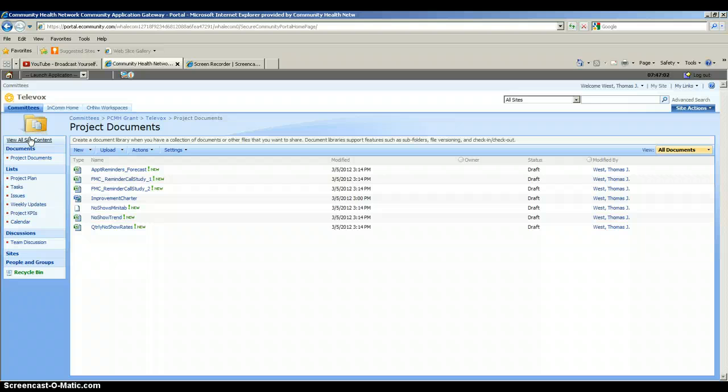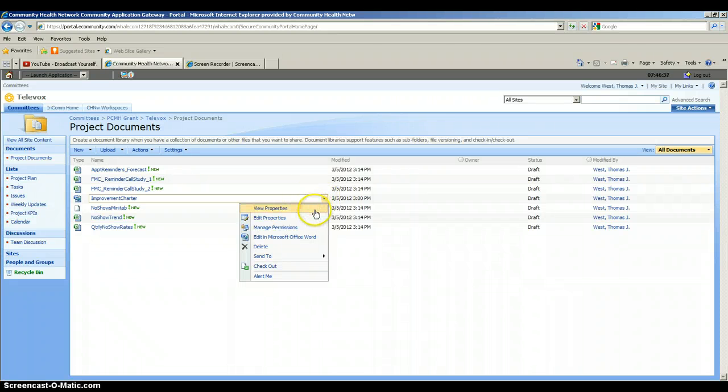As you use your template, there will only be one file that's saved to it, and that is this Word web file titled Improvement Charter. So let's go ahead and open the Improvement Charter. In order to do that, I want you to hover over the link itself and notice that there is a drop-down menu. Click on the drop-down and instruct it to edit in Microsoft Office.